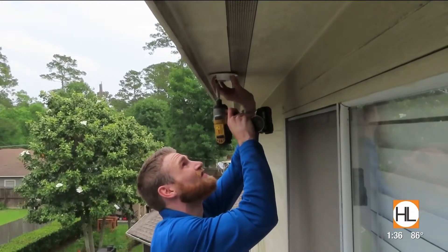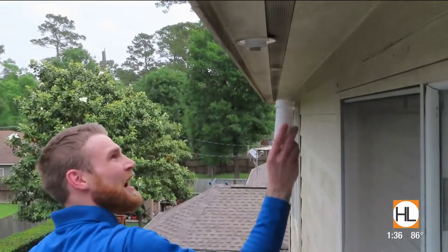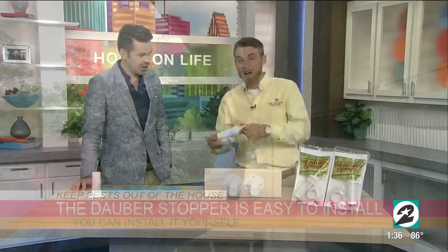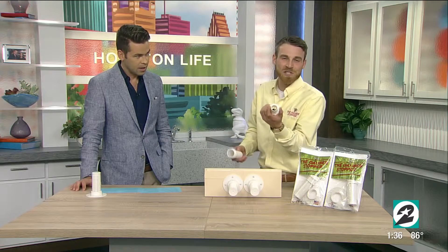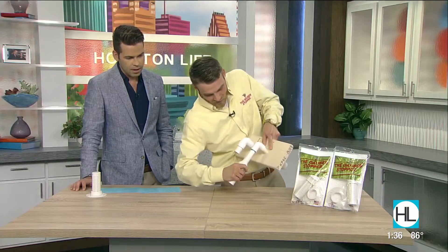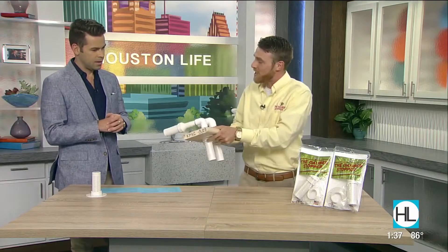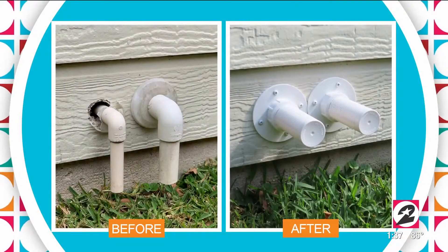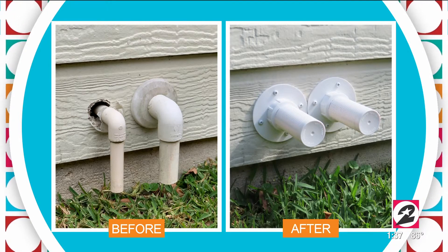Is this something I can install myself as a homeowner? Do you have a screwdriver at home? Then you can install this at home. All you need is a screwdriver and a ladder — you hop right on there, it's four screws in. Or if you don't want to do that, this is three-quarter tapered, so it actually fits your drain line without ever needing a screwdriver. Screen screws right in. It's tapered, so as you gradually push it tighter it gets a tighter fit — give it a pull, and it's not coming off unless you try to take it off. It says it takes less than 10 minutes to install, but honestly that took less than 10 seconds.